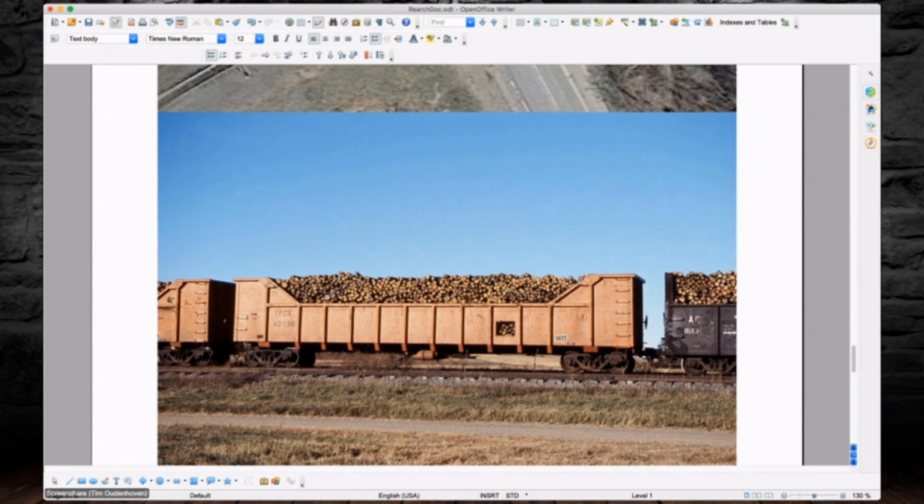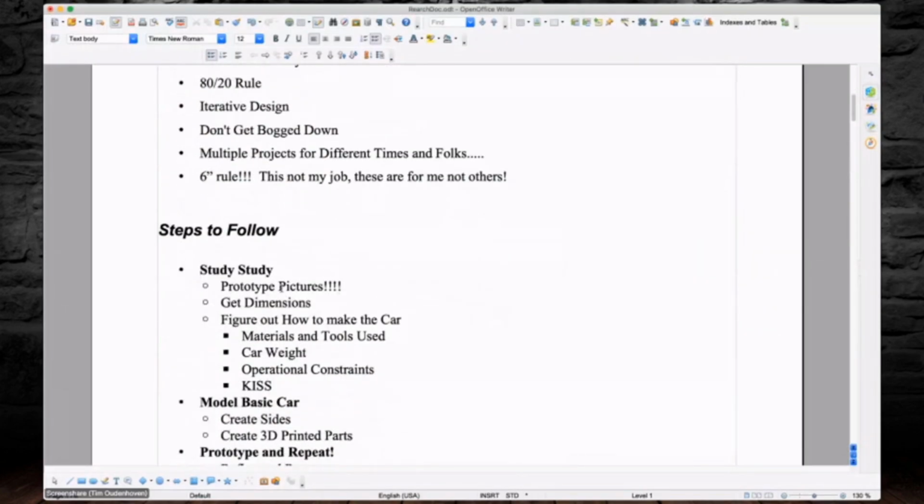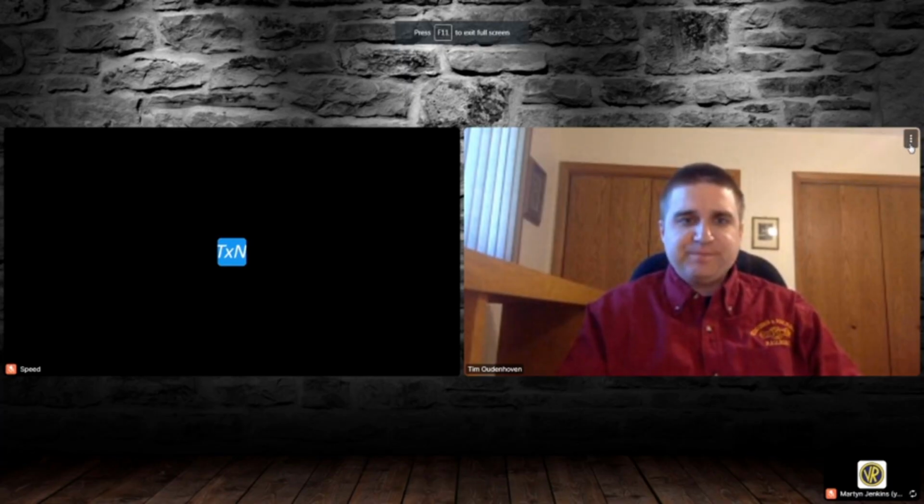So what we've just done here, let me scroll back up, is our steady state: prototype pictures, get dimensions, figure out how to make the car. So this is a question. If I could switch back to my camera, gentlemen, I'm going to stop my share.